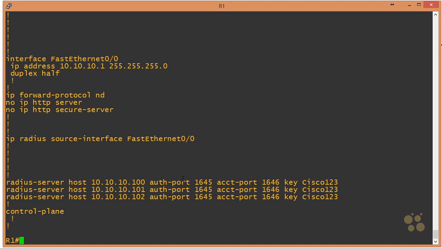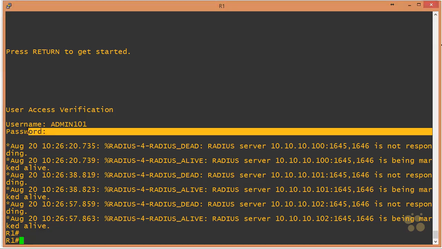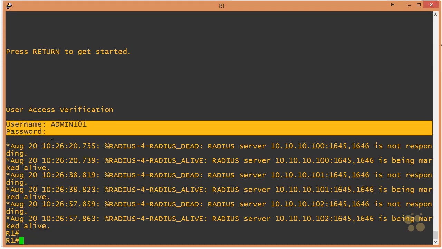The default login authentication method should kick in and it should be utilizing the username and password, because the radius servers are not going to be able to be communicated with because they don't physically exist out there in the network. So what happens when we log out of this R1 device and try and log back in the console port? Well, sure enough, because of our configuration, we're going to be presented with a username and password prompt.